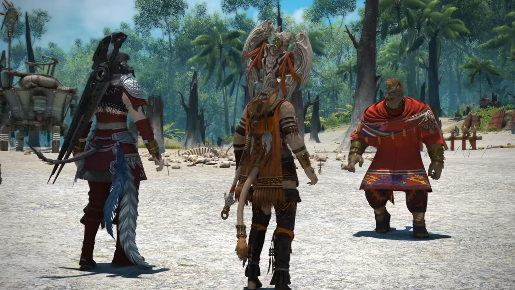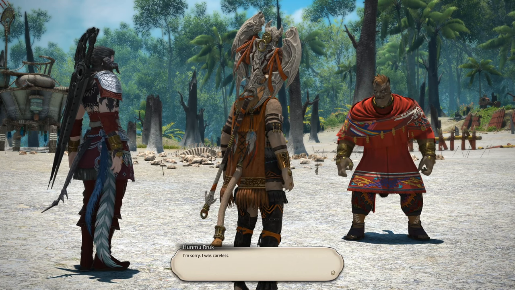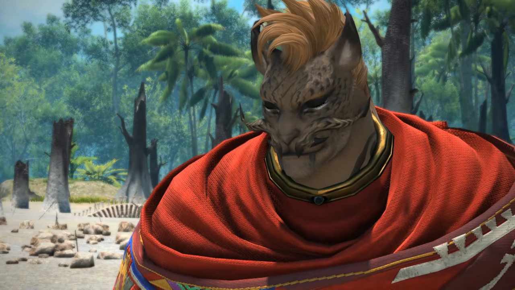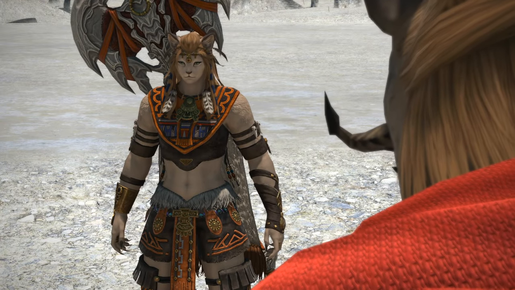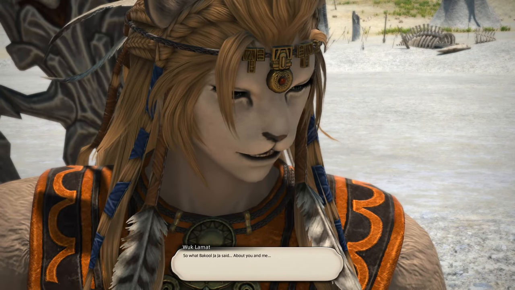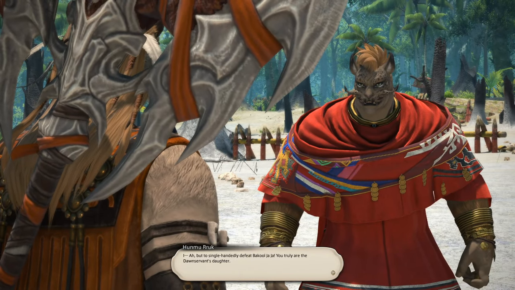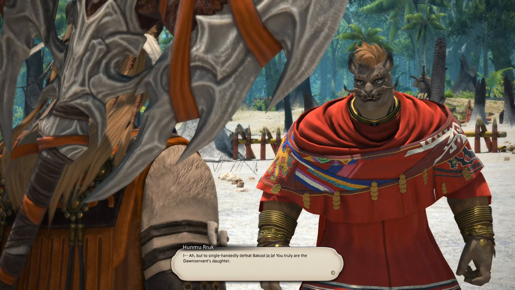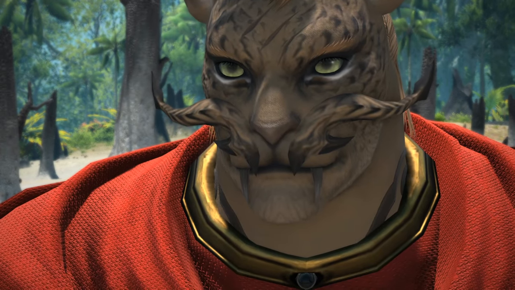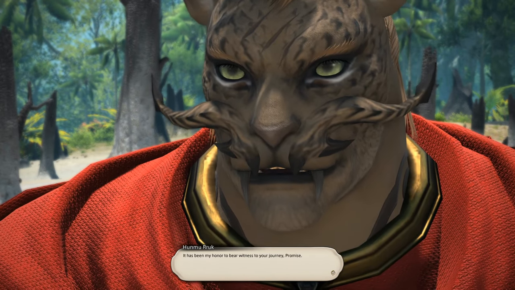Hey, look at that. Your daughter held her own. She doesn't need me anymore. I'm sorry. I was careless. Are you all right? So what Bakul Jaja said about you and me. But to single-handedly defeat Bakul Jaja, you truly are the Dawnservant's daughter. It has been my honor to bear witness to your journey. Promise.